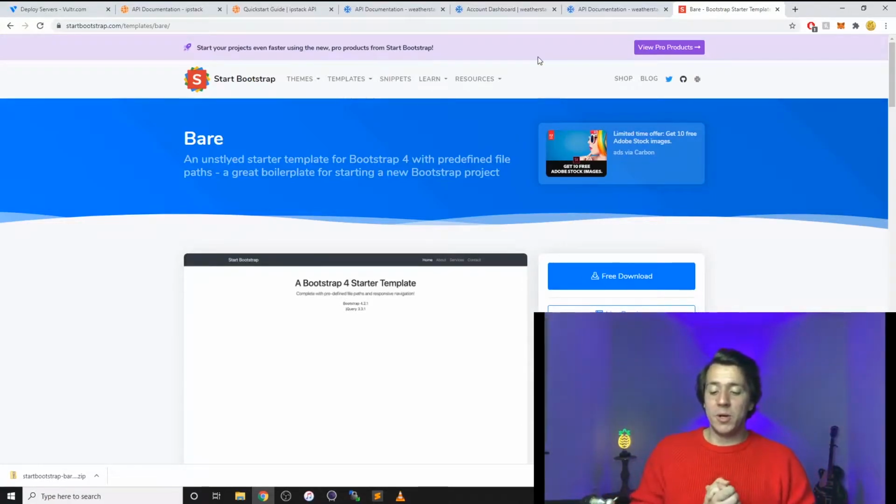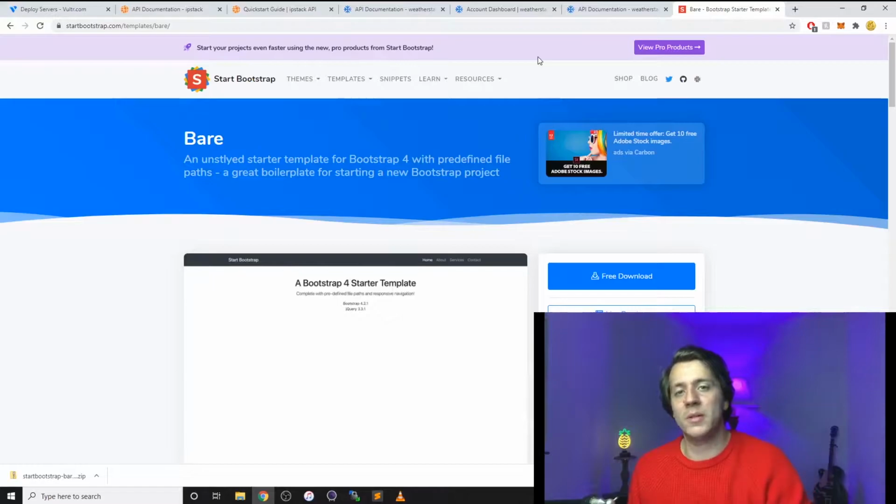But anyway, what we're going to be doing is making a website, and that website is going to be like an interactive web development portfolio. It's going to be a project for your portfolio, and on that project someone's going to come to your website and it's going to automatically detect where that person is from, and then tell them what the weather at their location is. So it demonstrates a good knowledge of RESTful APIs, a good knowledge of full stack web development. It's going to have a front end to it. It's obviously going to have a back end powering all of that stuff. So it's going to be a pretty nice, well-rounded project to show all of these different elements of web development that you're familiar with and that you understand. So without further ado, let's get started.